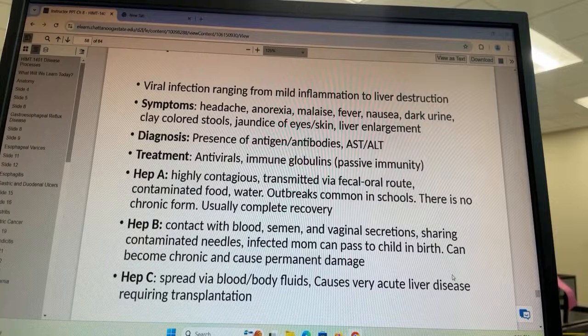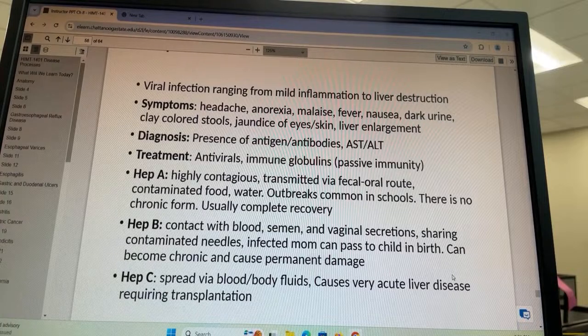Hepatitis B is spread via the blood. I think hepatitis B for blood, okay? So easy to remember. Blood, also sexual contact, so semen, vaginal secretions. This can also be passed in childbirth. So if a mom is infected, like if I had a baby and I had hepatitis B and I had a vaginal delivery, you could potentially pass it to your child because of passing through the vaginal secretions. Sharing contaminated needles is also a big one.